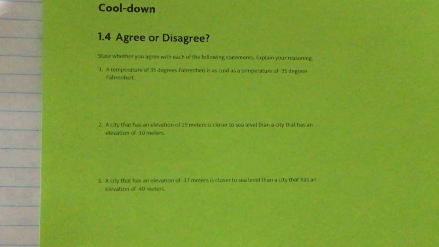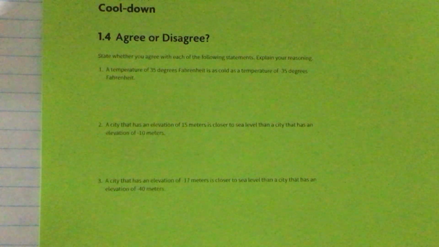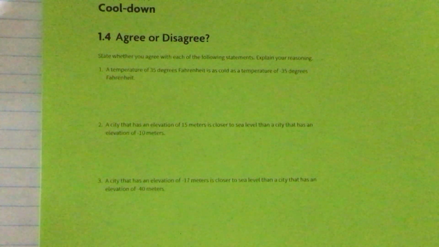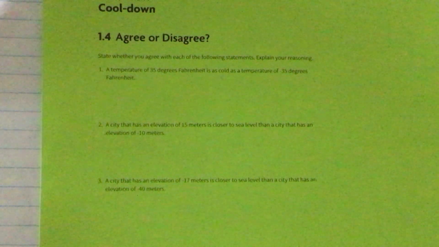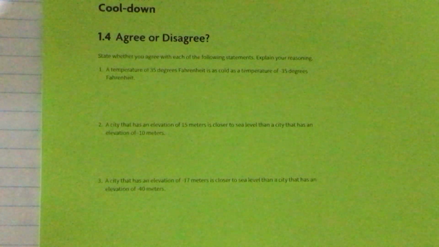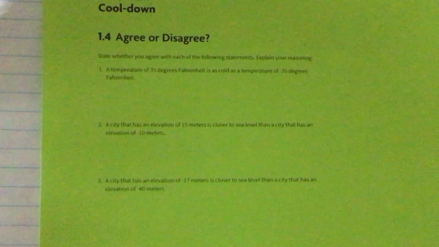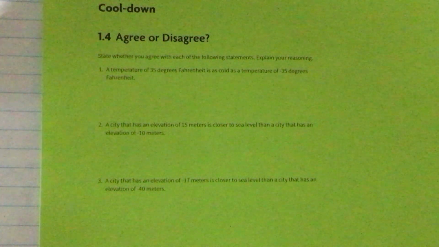So just like we did with our posters that we did around the room, you cannot just write I agree. If you write I agree, or if you write I disagree, you're not gonna get it right. It says explicitly in the directions that you have to explain why you are agreeing or disagreeing.